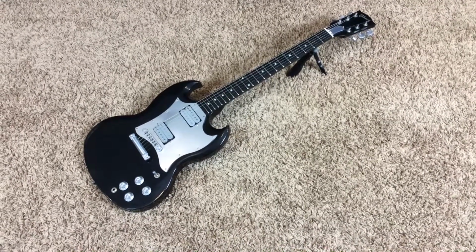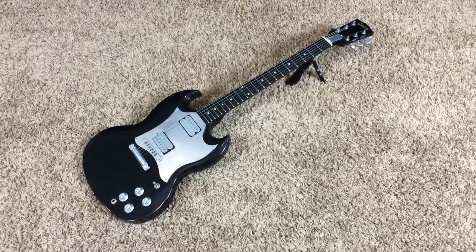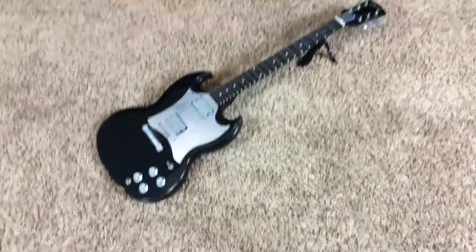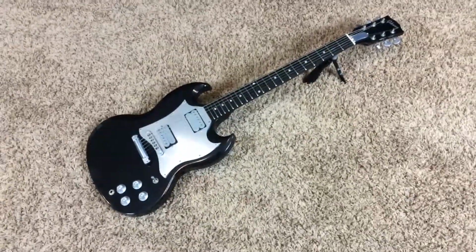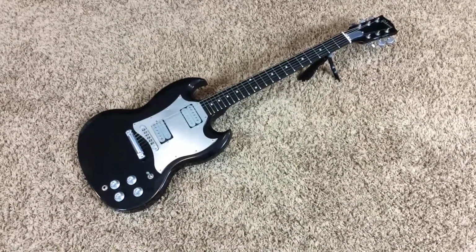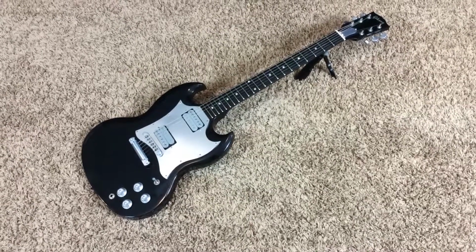Today we have a 2004 Gibson SG Platinum. This was a limited edition series SG back in the early to mid-2000s. And these things are cool. This is the second one I've had in the black finish. I've never been lucky enough to own a silver one or a red one, but they made a few different finishes on these.